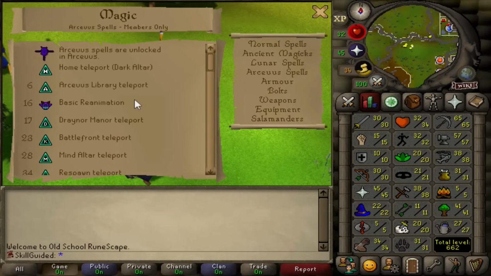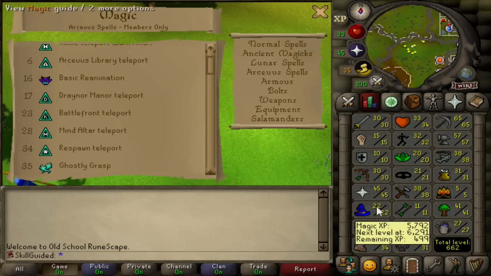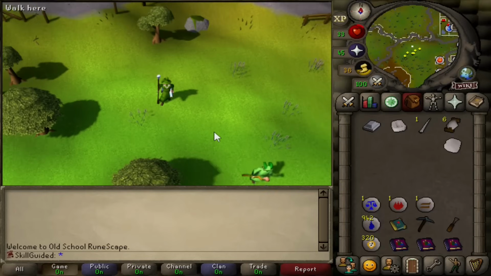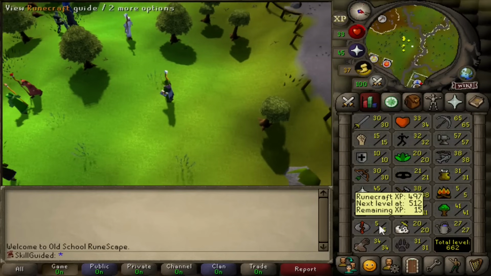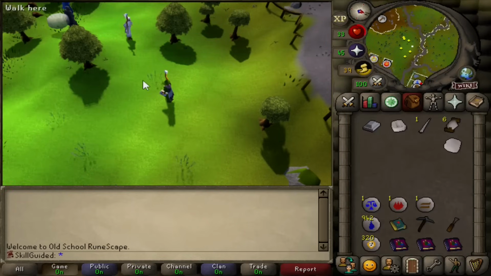Arceuus has some good teleports in it as well. And we are almost up to our next Arceuus spellbook unlock, the Battlefront teleport. But we just need to get another 499 XP. And even though a lot of people don't want to train the skill, I do want to get going with Runecraft at some point. And we're still waiting on a Water Talisman. We need to craft water runes for our level 5 unlock.